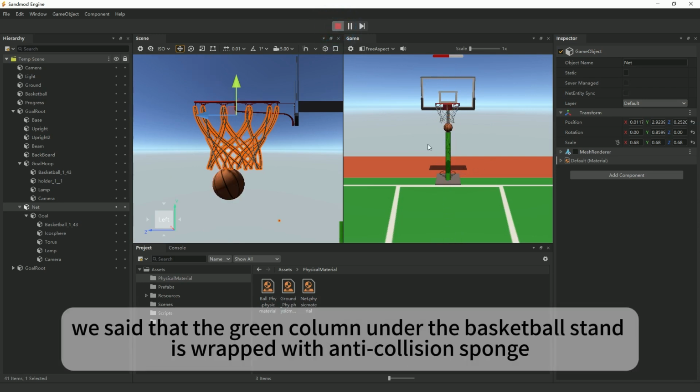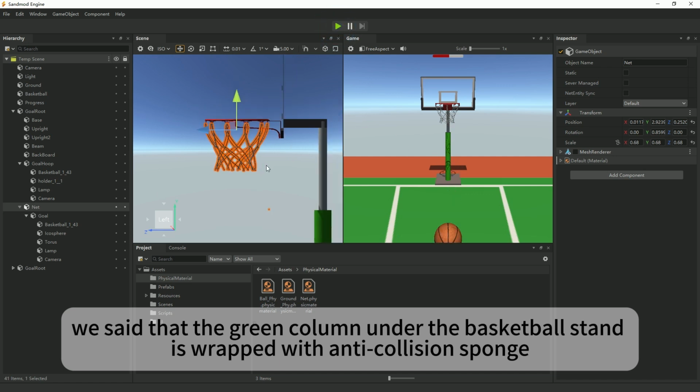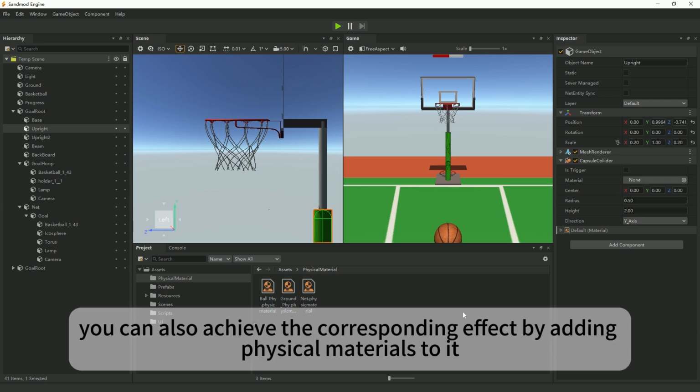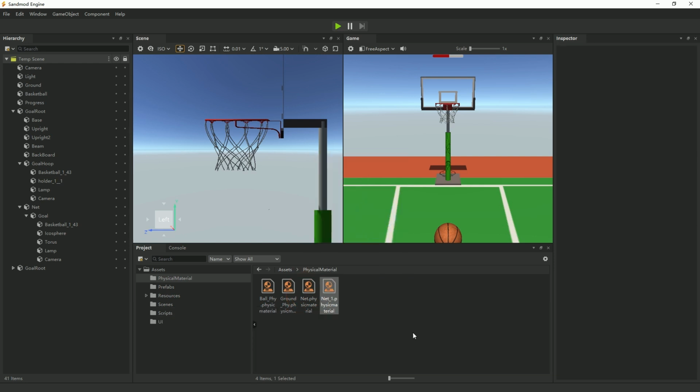Earlier, we said that the green column under the basketball stand is wrapped with anti-collision sponge. Here, you can also achieve the corresponding effect by adding physical materials to it.